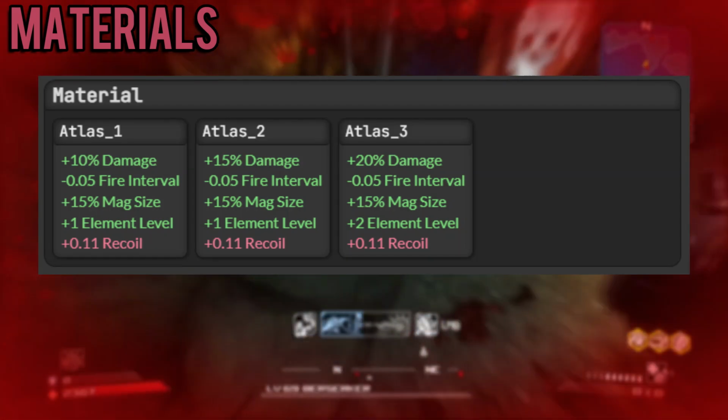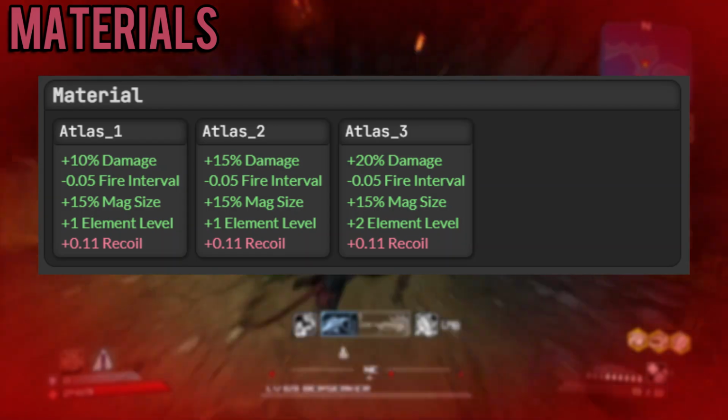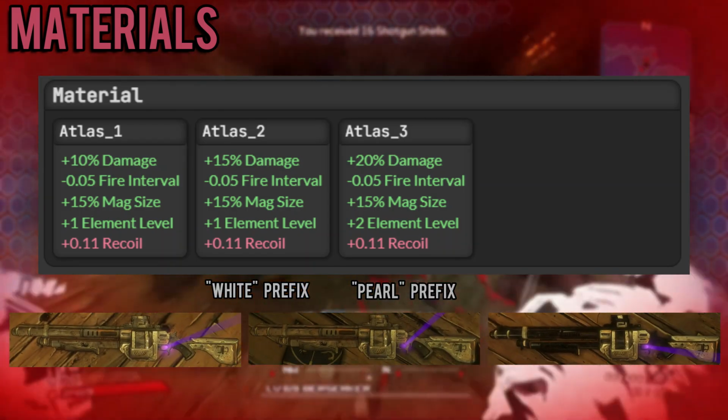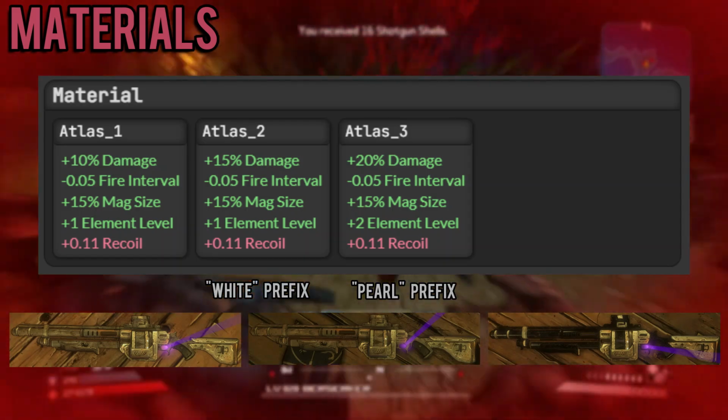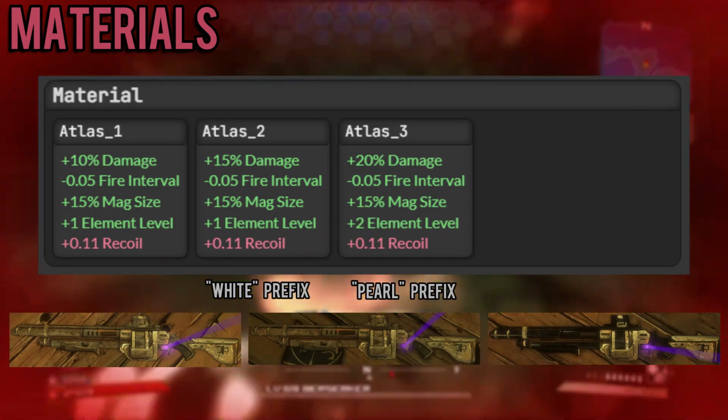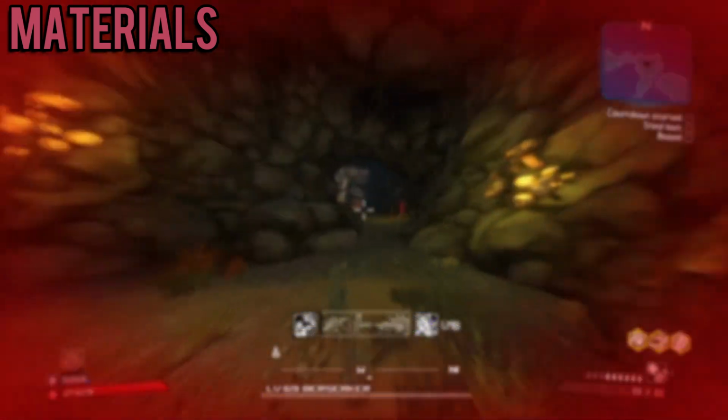Material 1 doesn't have a name, and this applies to all manufacturers. Mat 2 has the white prefix, and Mat 3 has the pearl prefix. And as you can see, with each material grade, the weapon skin becomes more pristine, reflecting the quality of the weapon.